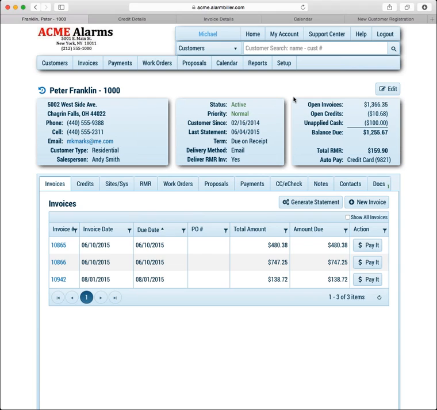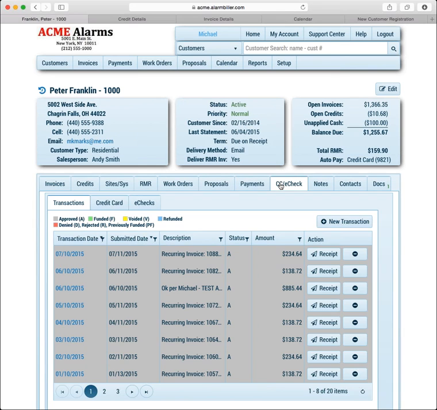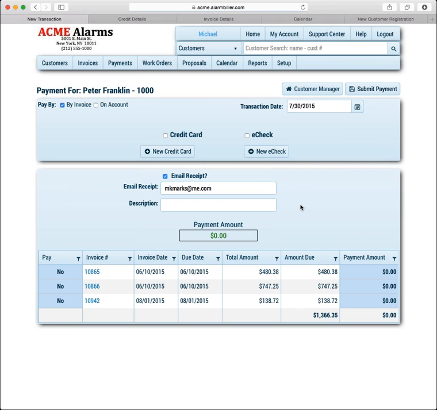So you now have the ability to void a credit card or an eCheck transaction up until the time it's been actually processed and settled by Forte, which is the credit card merchant provider. In order to do that, let's go ahead and just create a new transaction for this customer. So I'm going to come over here to credit cards, and I'm going to say new transaction.